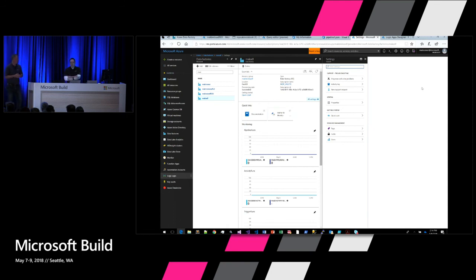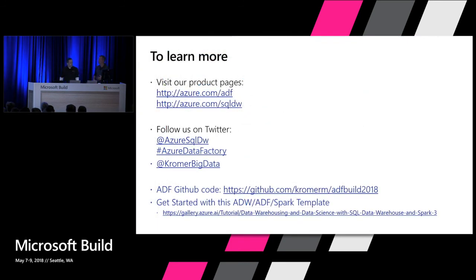We'll stay out for a few more minutes. We'll end with some of those resources that Mark had pointed out here, some additional places to get details. You can obviously read about the 2 products that we've talked about primarily here, Azure Data Factory and Azure SQL Data Warehouse. You hit the azure.com site. There's obviously a lot of information on a lot of these products.